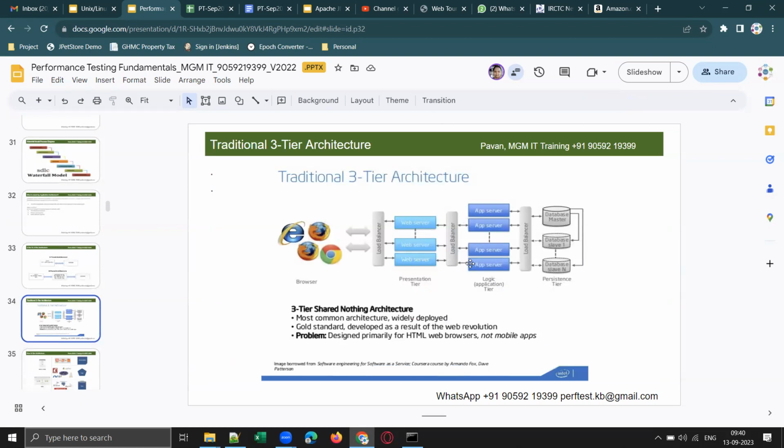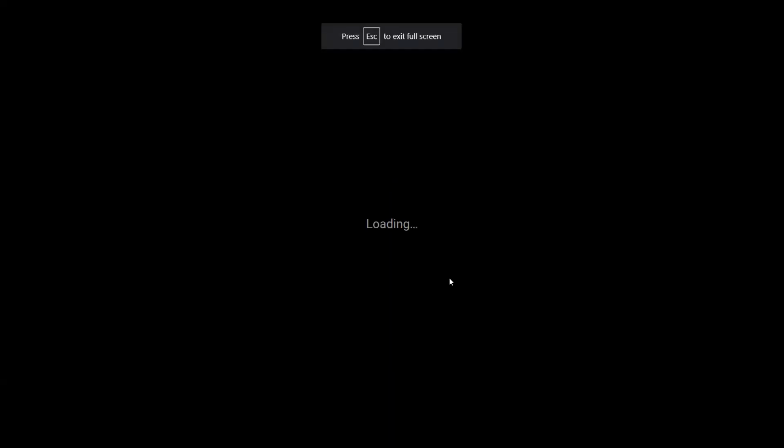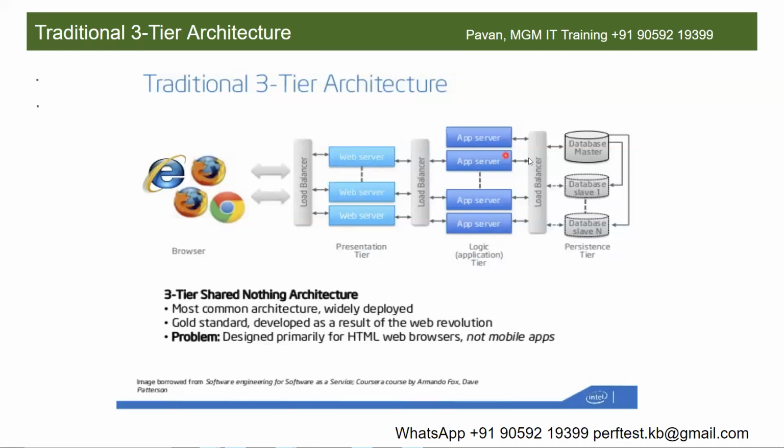And this is an application architecture diagram for a typical web application. So what are the different components in this? As an end user, you will be using any of these browsers. And now these are the application components. Let me go to the slideshow mode, right? Any web application will typically have this architecture. It has something called a load balancer, a web server, an app server, application server, and a database server. So these are the different components of an application.